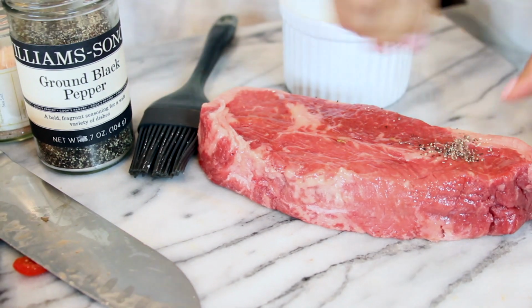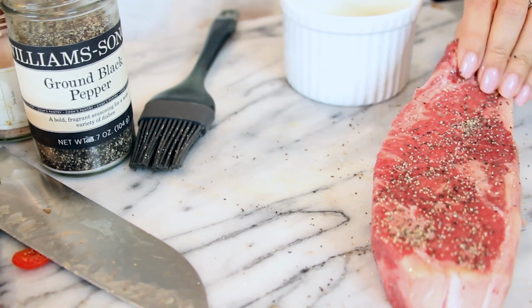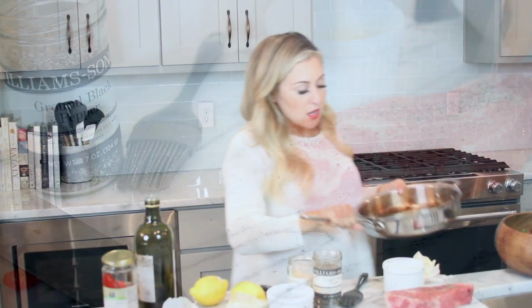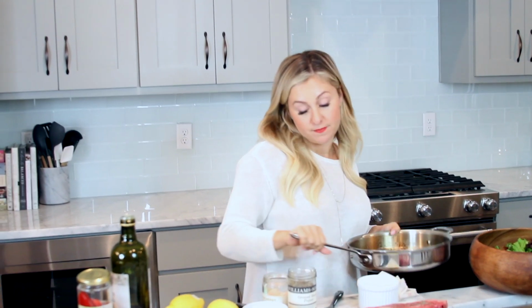Okay, a little bit of pepper and a little bit of salt. Okay, so I'm just going to heat up about 1.5 tablespoons of butter. Throw the steak on there, char it on both sides for about 4 minutes, and throw it in the oven.